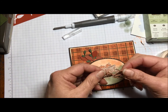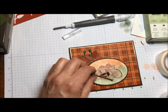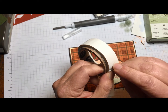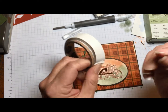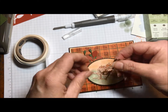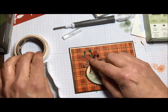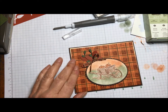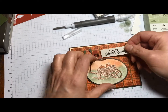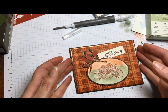So then I've got a little bow that I made out of the copper trim that we've got here. And when I attach the bows, what I like to do is take a glue dot and roll it with my fingernail till I've got a little piece like that, and then I just put it right on the back and adhere it right like that. That way you don't really see the glue dot. And then our last piece is our Happy Thanksgiving. We're just going to put a little snail on the back of that. And I just kind of tucked it in a little bit. There we go. And you are all set.